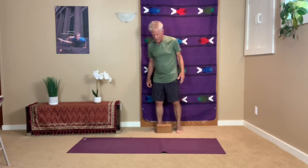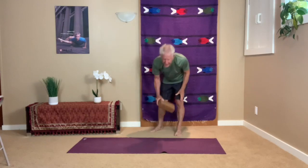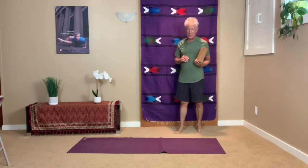So I'm going to take you into one more really challenging pose, but with a wall, it makes it accessible. This was the great thing the great yoga teacher, Guru B.K.S. Iyengar discovered, is that props, including a wall, can make difficult poses accessible to even complete beginners. So starting off, we're doing half moon.